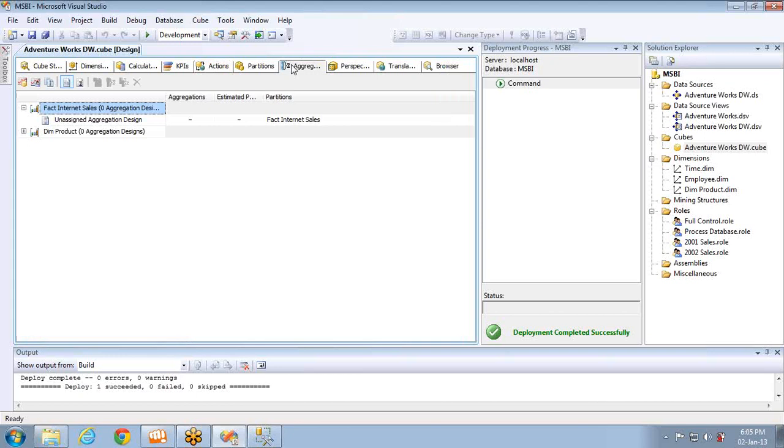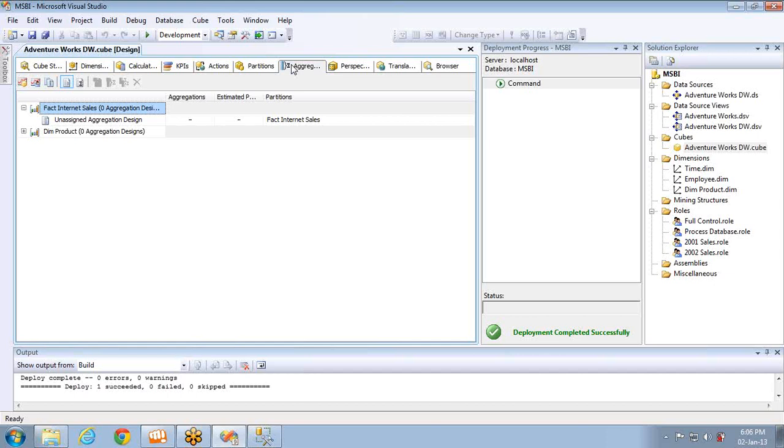There is a good link between partitions and aggregations. Partitions will decrease the time taken by cube processing and also by querying. If you write an MDX query, it will take less time if you partition your data in a proper way.